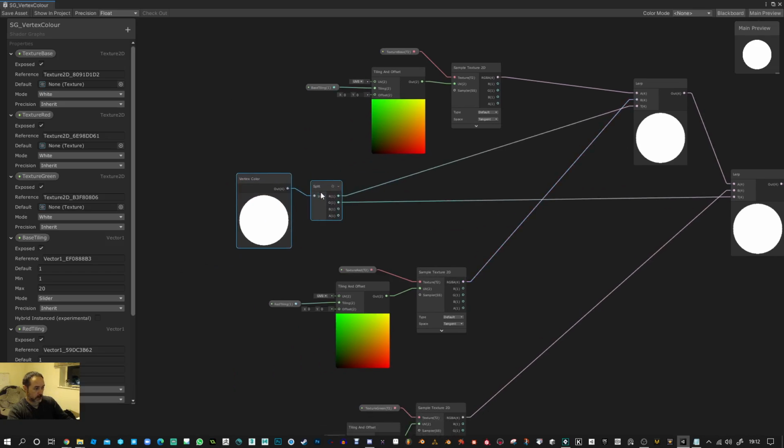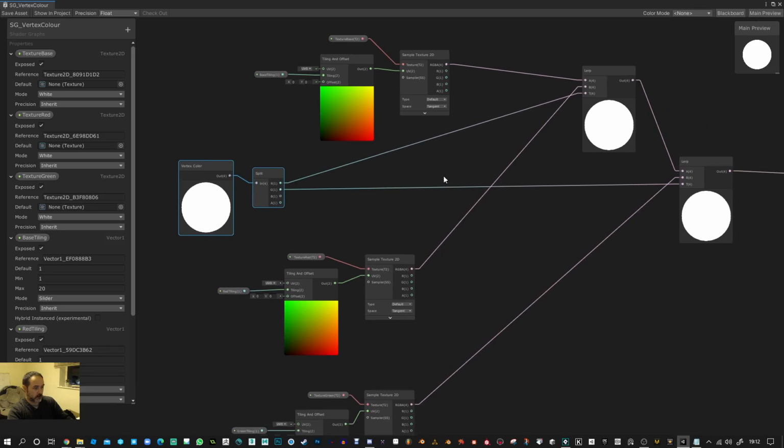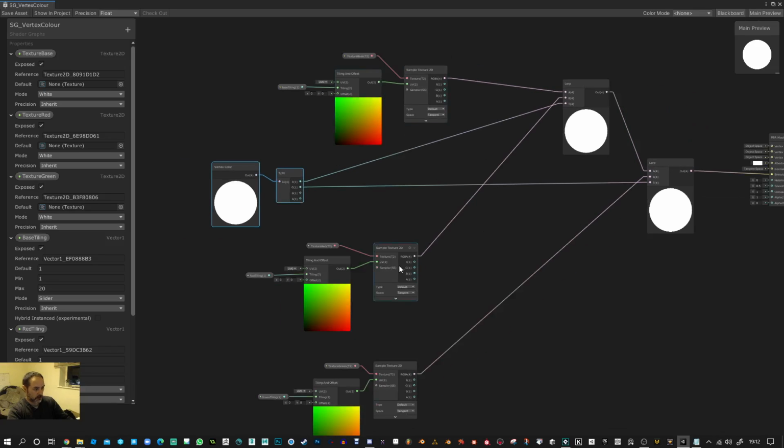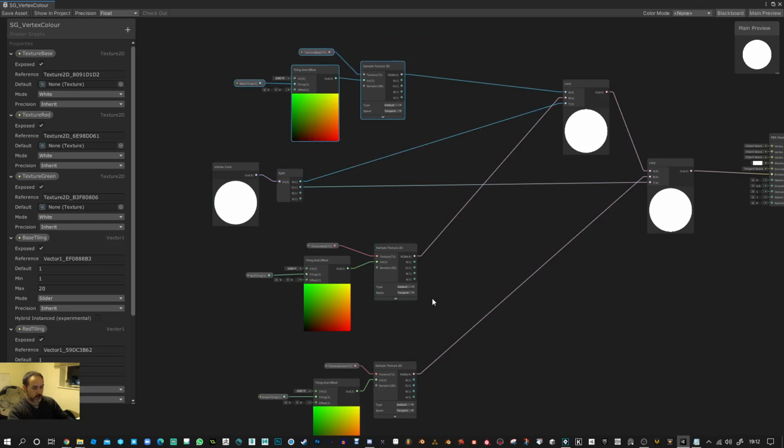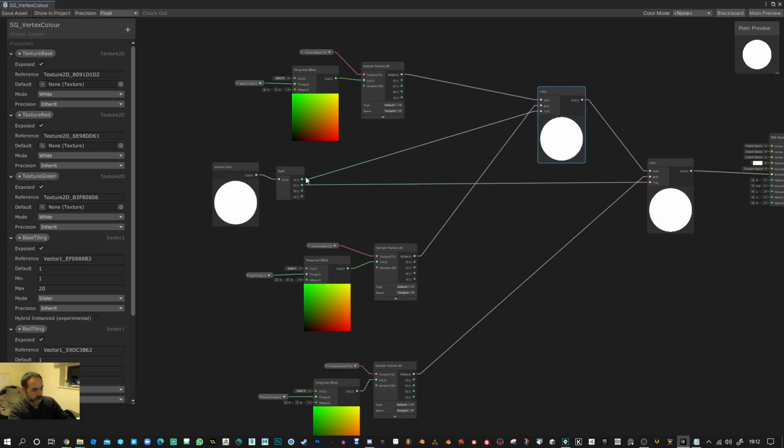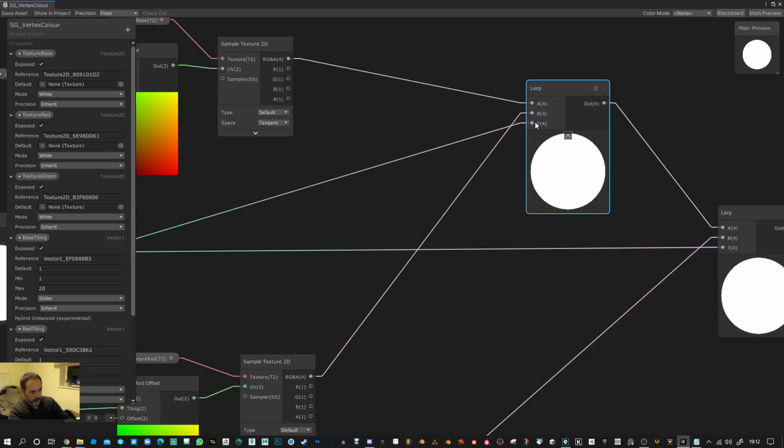So the vertex color is used to drive the mix between each of these textures. This being the base texture, if I didn't have these two, that would be all you'd see. The red channel coming from the vertex color is mixing this texture in over and above that one through this lerp node. That red channel is connected to the T part of lerp.